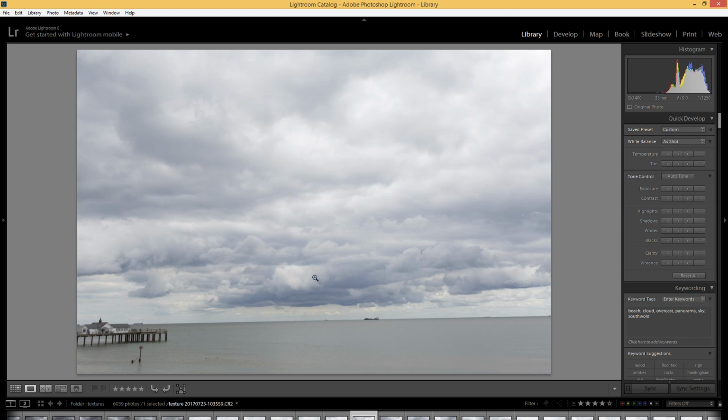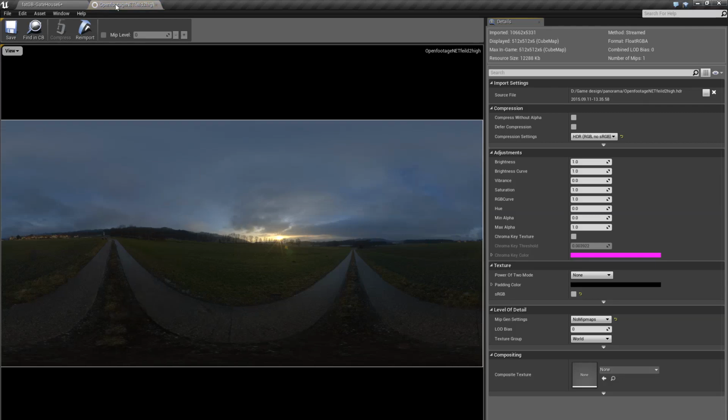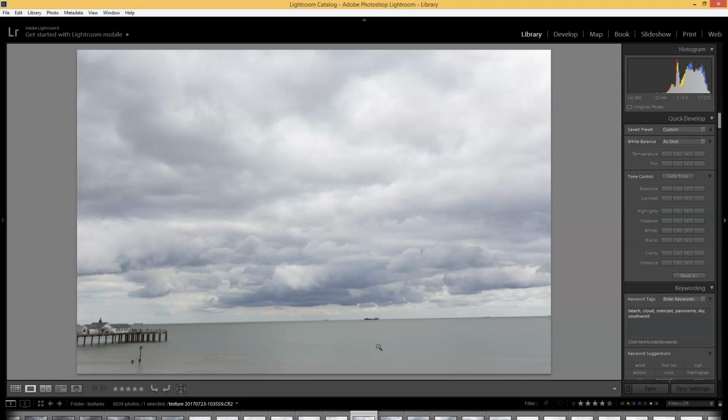But there, so this is how I would probably make a skybox with this kind of cloud cover. I would make a panorama, stitch it together, and then, by the grace of God, possibly with different software, turn it into a cube map. And then you can import it and use it as this thing. Maybe in Photoshop on a different horizon to this.